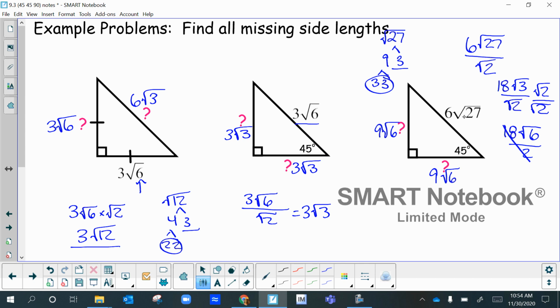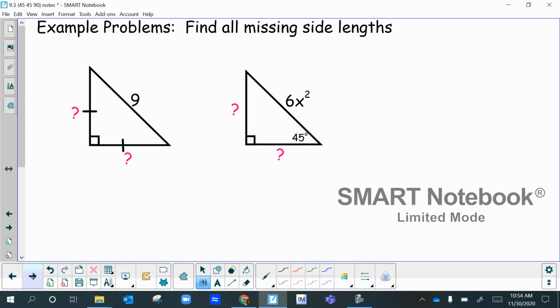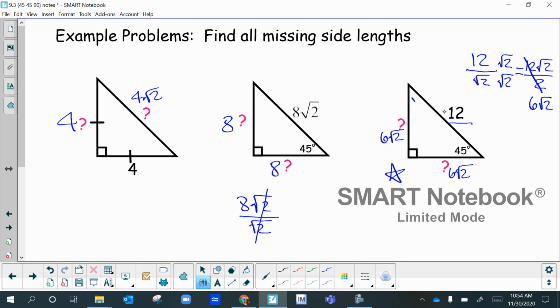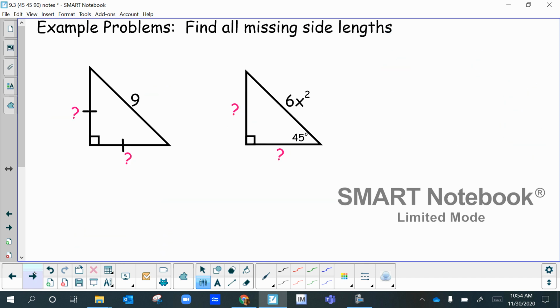Okay. All right, let's try a couple more. Now, hopefully you got pretty good at this. Let me remind you, let me go back to this one over here. Remember, this was a nice simple whole number. And what happened to the coefficient and what were the legs? This coefficient was half of 12. So let's remember that so we don't have to do a whole lot of work. What is half of 9? 4.5 radical 2. That's what each leg's going to be.